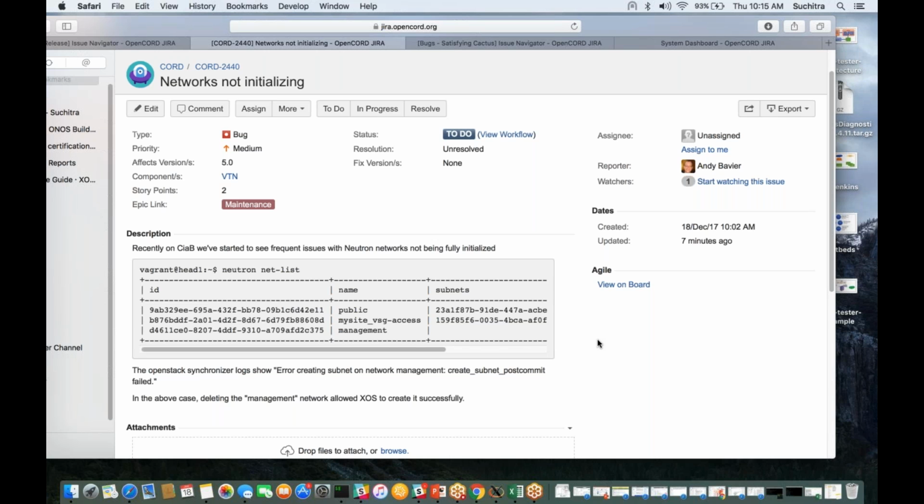It seems like the workaround here is to just delete the networks that didn't come up in the right state and let XOS recreate them, and usually that works. So I don't really consider this a blocker. It would be nice to figure out why this happens, but it doesn't seem to be something critical, and it doesn't pop up all the time.